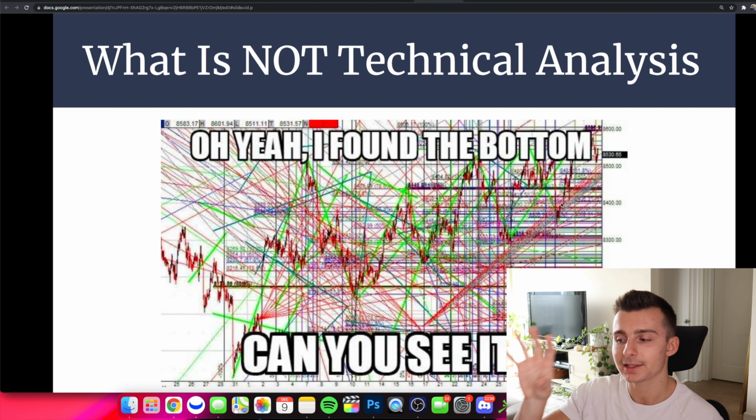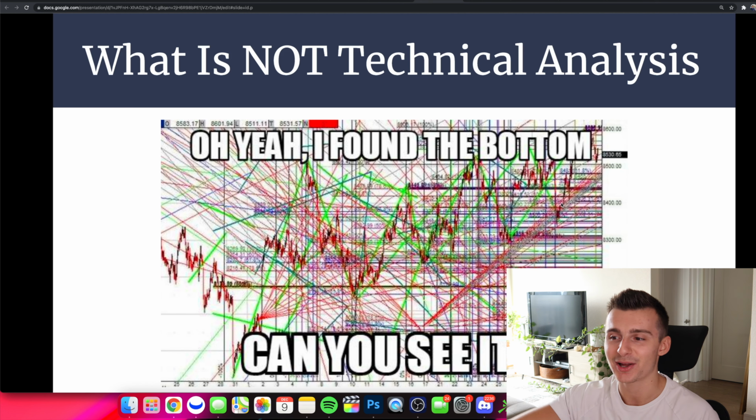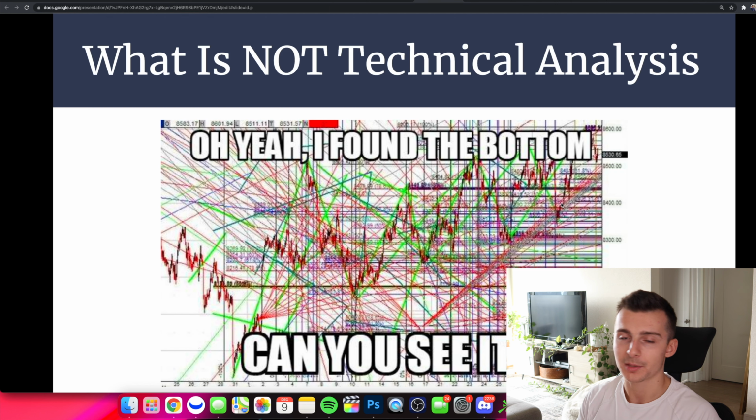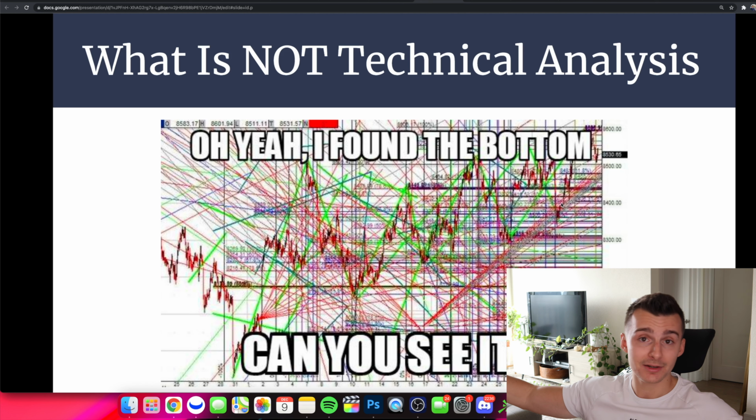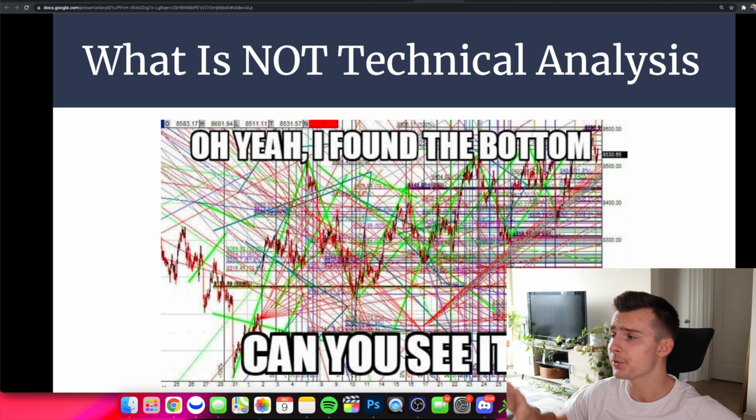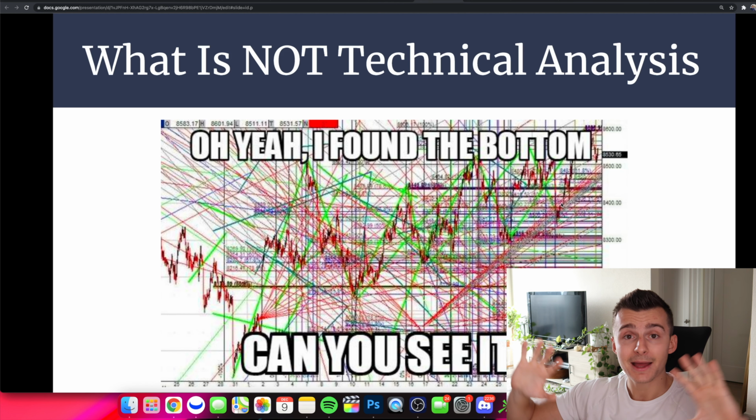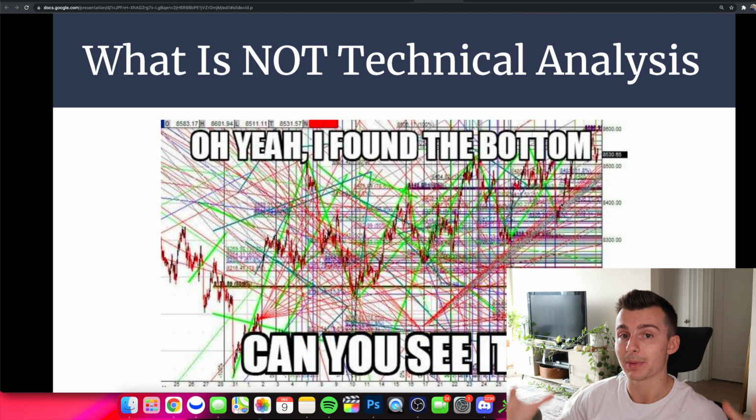So we're not trying to do this. We're not trying to draw a million lines. We're not trying to put up a million indicators. We're not trying to look at a million different things, because what's going to happen is you're going to look at a ton of different things. You might look at a ton of different videos, different people, different examples, and that's great to give yourself a basic understanding or get a broader understanding. But ultimately, you want to simplify things down to what you like, what works best for you and your strategy as you grow and as you build up more experience.